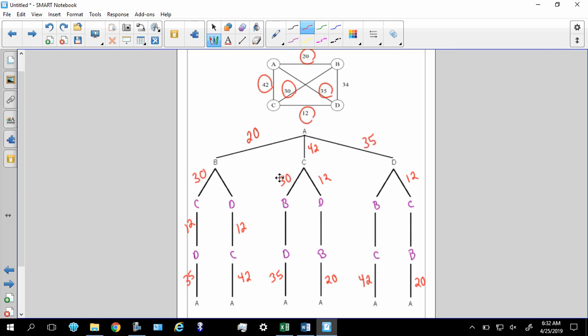CB is a 30, 30, 30. That's like 30. And then last, okay, that's a 34. That's a DB situation. 34, 34. You might be fast forwarding through this part.